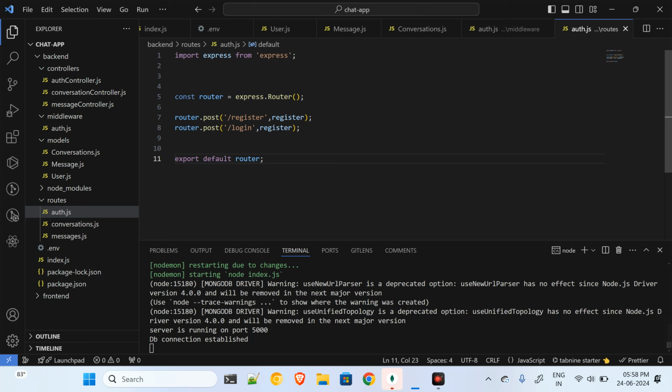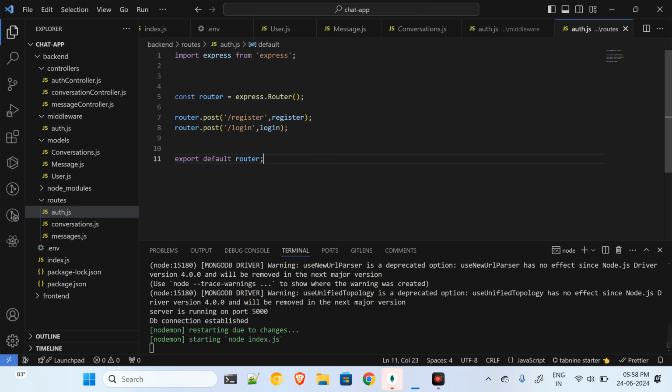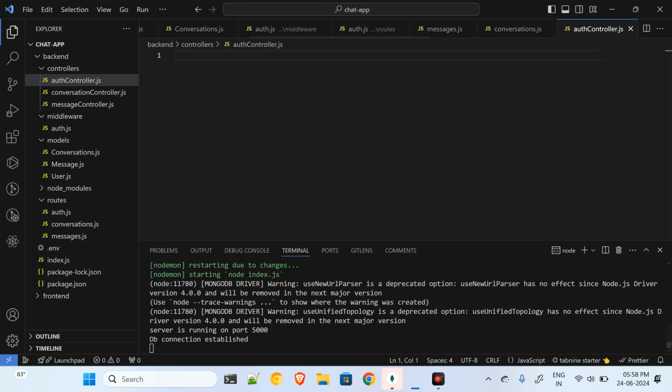Okay, so when it comes to this register or the login function, I have to create them. So I'll go to the auth controller over here, and let me just create this register and the login. First of all, I'll import the user from the user.js.